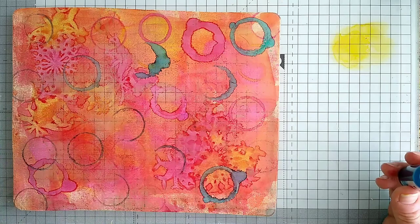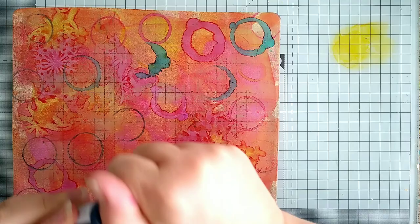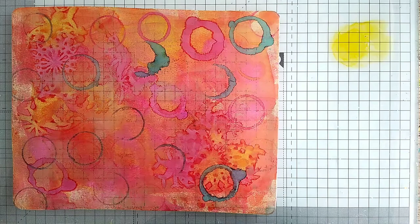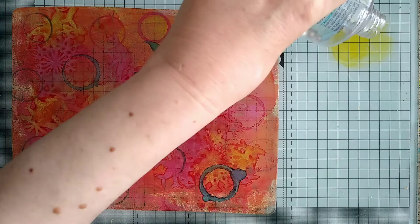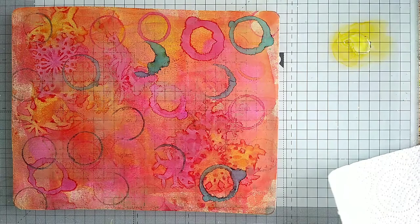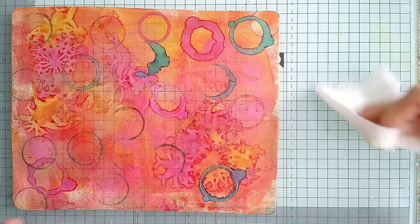And just make sure all my lids are on before I... Oops, sorry. Have a mess. Now, somewhere I have got some alcohol. Hand sanitizer. Just going to put a little drop down there. A little drop, she says. I'll just clean that off.